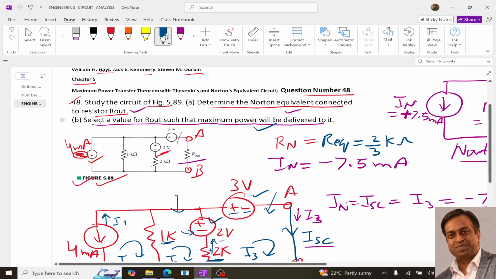And over here note that one of the purposes of determining the Thevenin equivalent circuit or Norton equivalent circuit is to determine this type of thing, the maximum power transfer to the load. If we get a Thevenin equivalent circuit or Norton equivalent circuit, from the internal resistance, from Thevenin resistance or Norton resistance, straight away we can determine what should be the value of the load resistor.